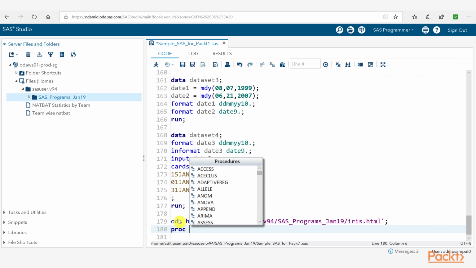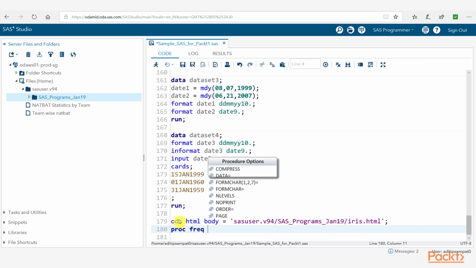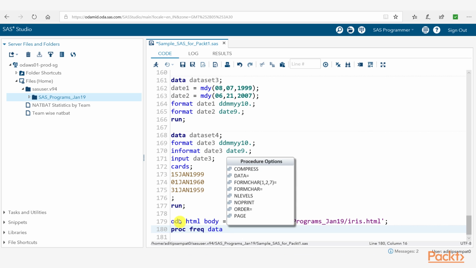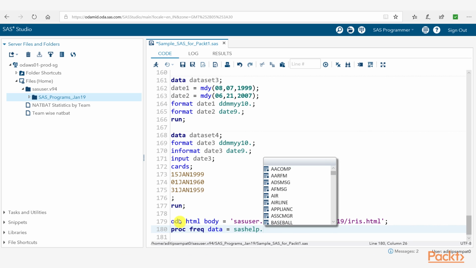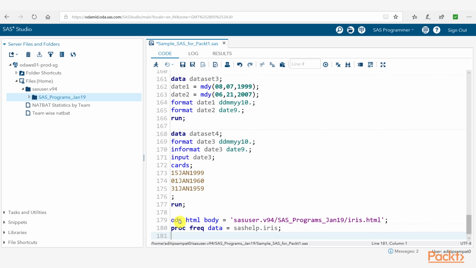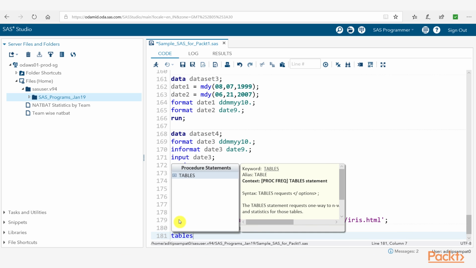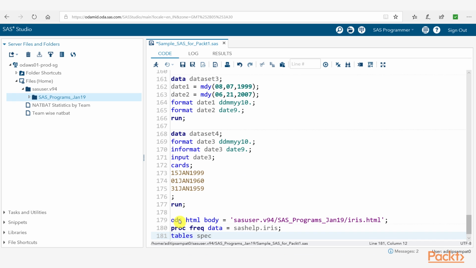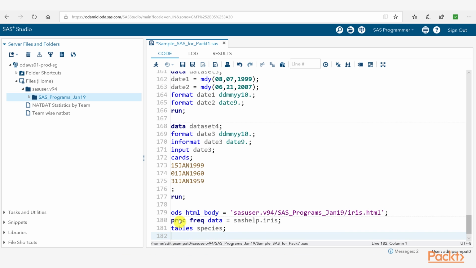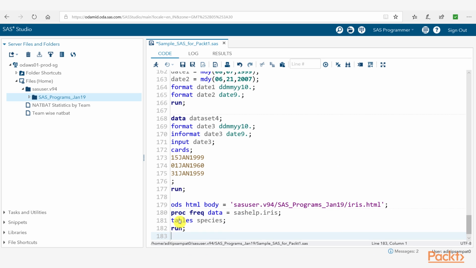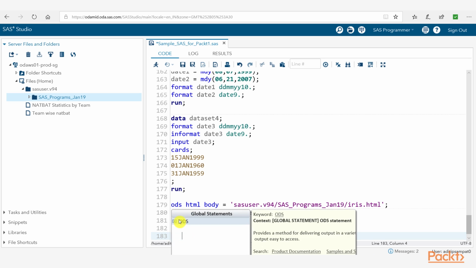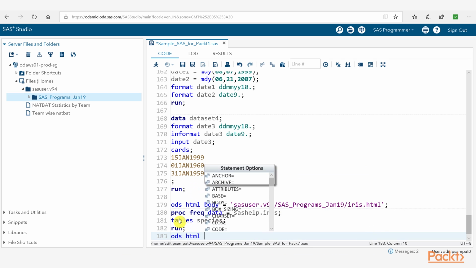Then I'm doing a proc freq, that is I'm running the frequency procedure on SAS help dot iris tables species run. Finally, I will put ODS HTML close.